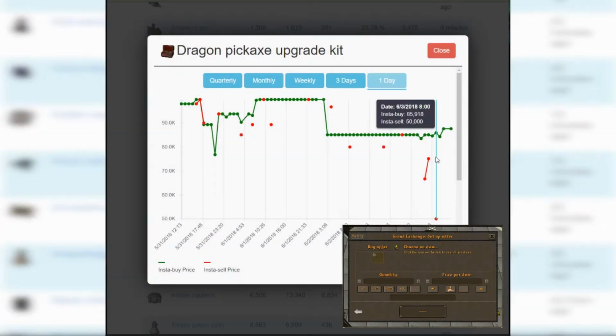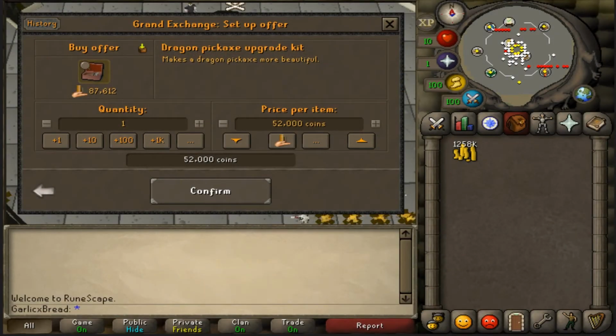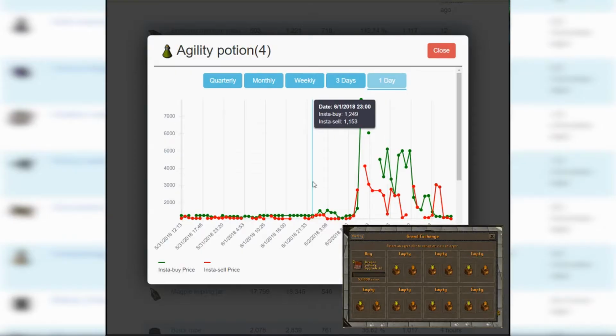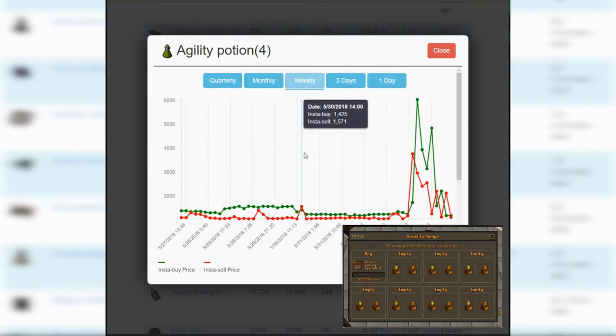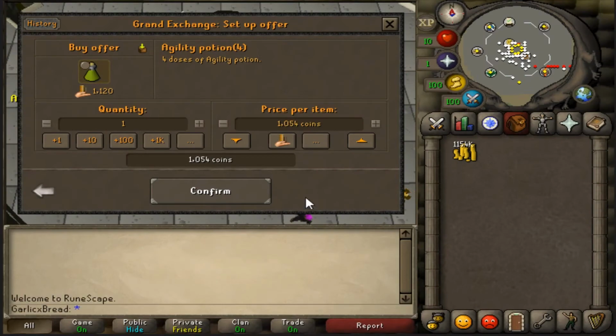The first item that I found is Dragon Pickaxe Upgrade Kits. They usually trade for around 80k, but lately people have been selling them for 50k each. The plan here is to buy them for around 50k and to sell them for 85k. And the second item that I found is Agility Potions. They've been pretty flat for the last week until just today where they've gone completely volatile. If I can get some for 1k, I might be able to sell them for a lot higher if they remain so volatile.